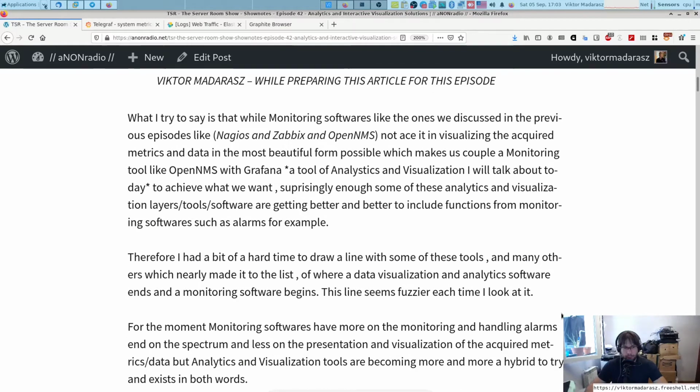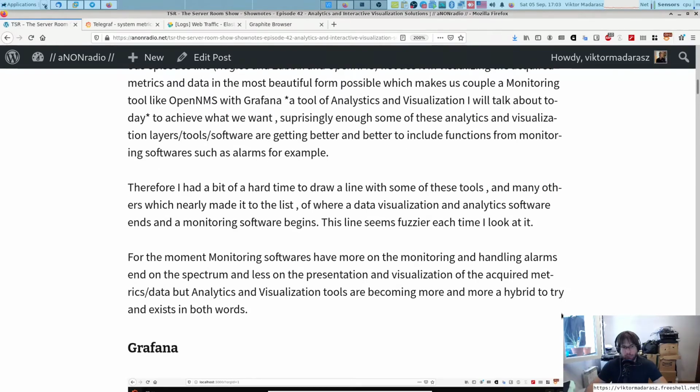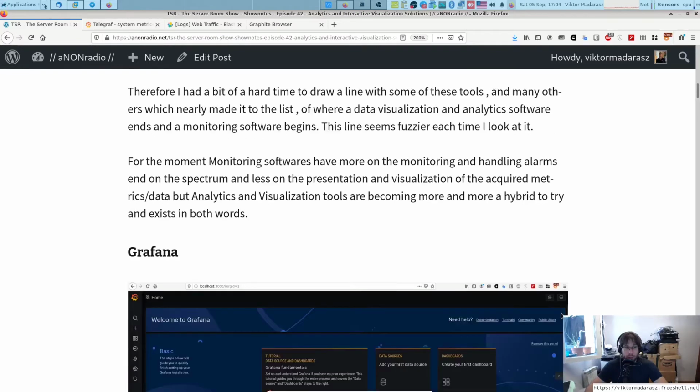And therefore I had a bit of a hard time while I was preparing this article to try to draw a line with some of these tools, and many others also, which I nearly included in today's list. I had a hard time figuring out where a data visualization and analytics software ends and a monitoring software begins, because this line seems fuzzier each time I look at it.